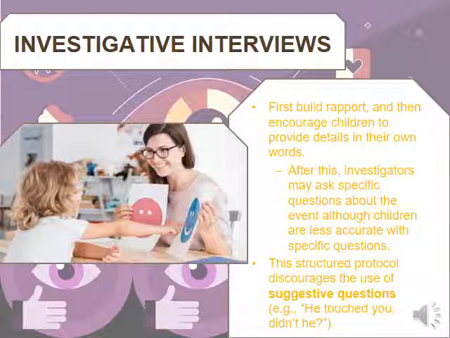Although children are less accurate with specific questions, the structured protocol discourages the use of suggestive questions. In other words, "He touched you, didn't he?" One of the biggest things is you're discouraging the use of suggestive questions, because you're almost leading the child to expound on what you want them to say. And primarily that's what you're concerned about. You want to make sure that you're not leading the child into information. You want to make sure that you're not creating a bias.